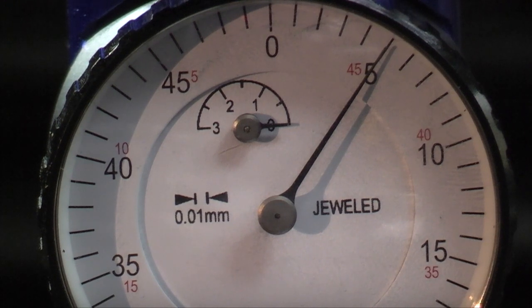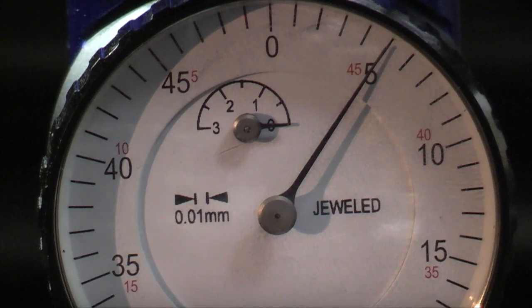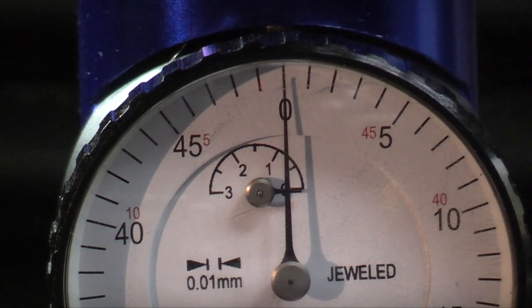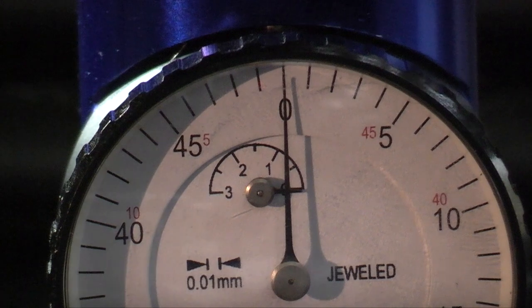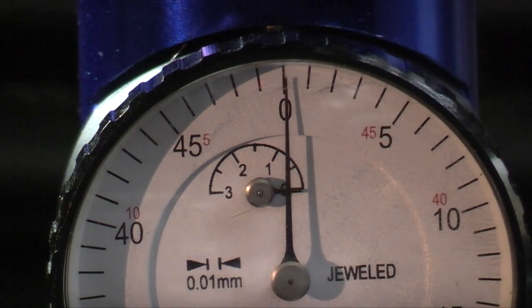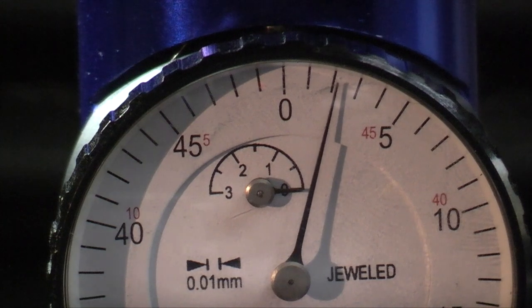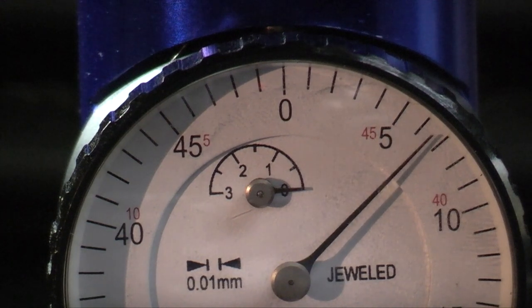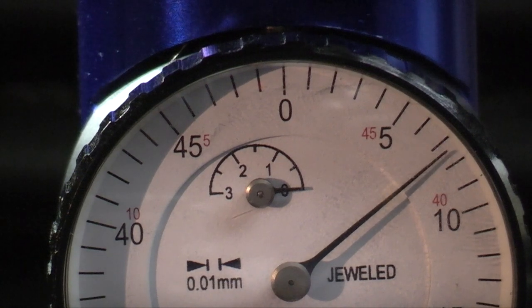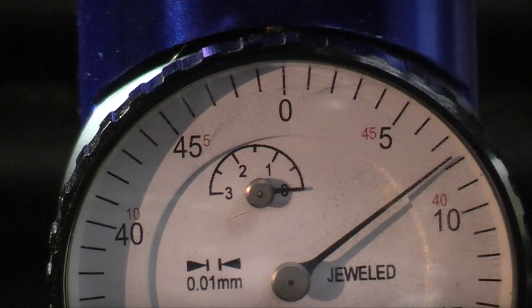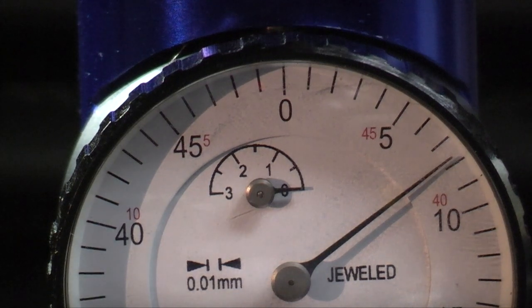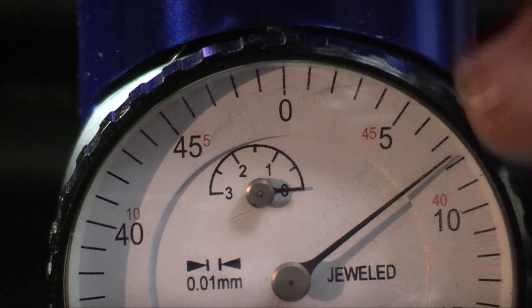It's not giving a true reading. Now it should give a true reading if I come endwards onto it. And this is with the probe vertical. So now I'll move my Z axis down 0.05. That's 0.05. And even on that reading you can see. It's nowhere near it.